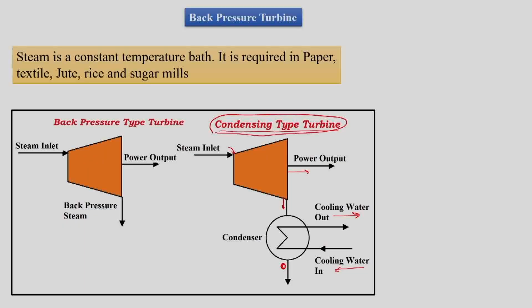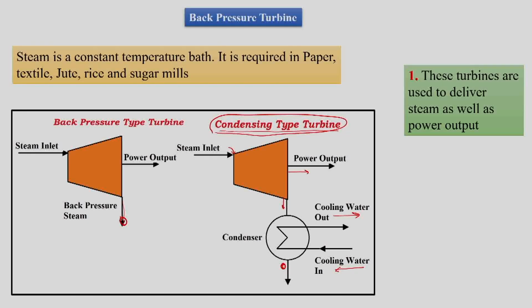In such a case, if we have steam available, then initially we would pass that steam through a turbine, we will have some power output from the turbine, and in the exhaust we will give that steam to the required industrial process. We will not let that steam go to the condenser. So we will not have heat released to the atmosphere, but we will have heat going from the steam which is used for the purpose of a process in any industry.